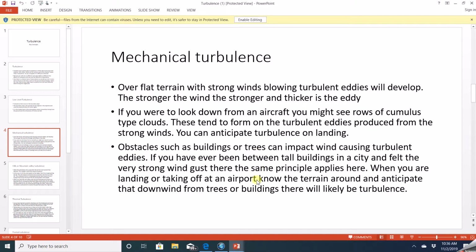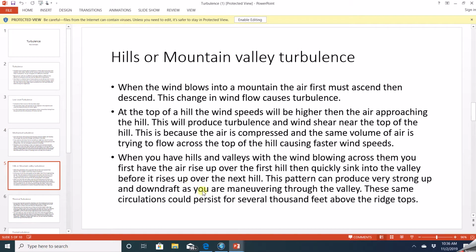Again, if you have big mountains you're flying between or whatever, these are areas where you're going to get some mechanical turbulence. And mountains are a problem for turbulence. Think about it, wind going across the Appalachian Mountains. You live right by them. If you have strong east winds at Beckley, that wind had to come across the mountains, and it's going to want to go up and down. It's going to take a little bit to settle down.